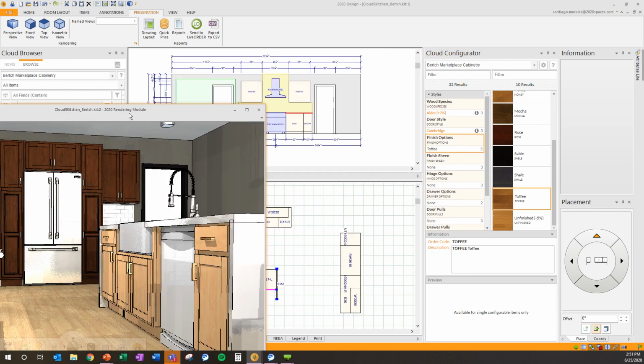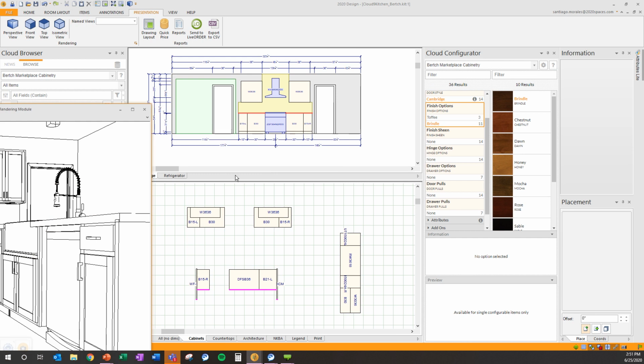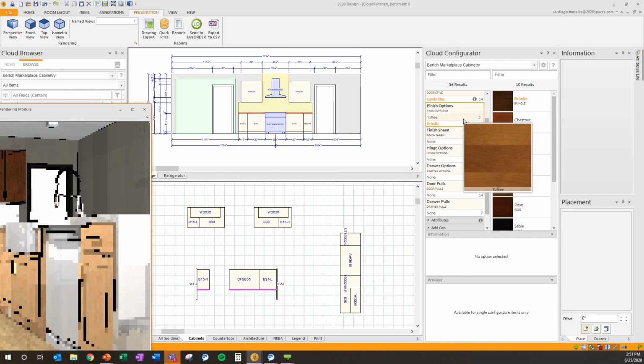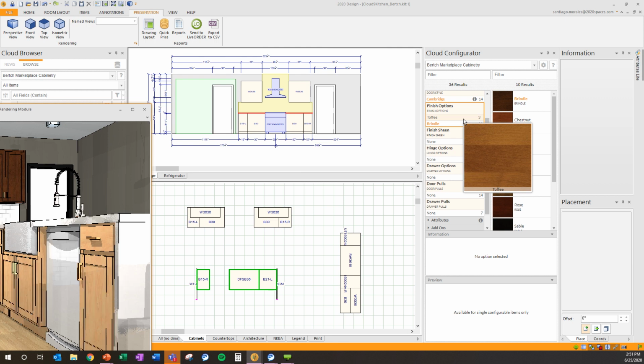If I go back here and just highlight the latest functionality that Mark was talking about, I've clicked on the floor plan, which essentially selects all my items in the cloud configurator. And you can see that my three cabinets right here are with the toffee finish, and the rest of my kitchen is with brindle. I put this aside, and you'll see them highlighted on the floor plan. As I hover on the toffee selection, you can see only my cabinets of the island are now with toffee. Cool. So that done brings me back to the presentation.